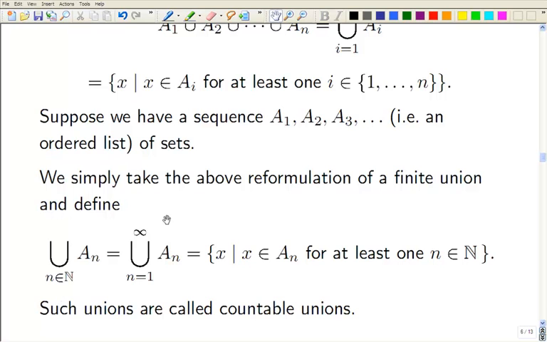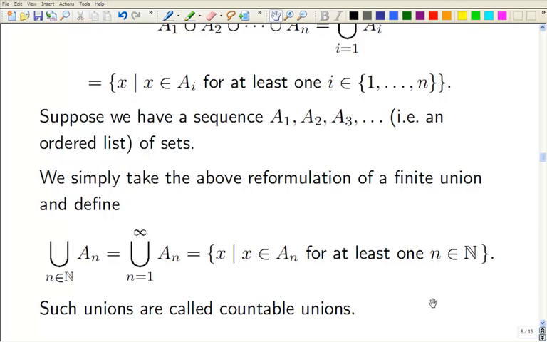You can also allow to write it as the union from n equals 1 to infinity, as long as you remember there is no infinity of sets. This is a bit like series notation. When you sum a series, you're summing the first, second, third, and fourth, and so on term. There isn't an infinity of terms to add in. So this is just purely notational, just like the sum from n equals 1 to infinity is notational, there isn't an infinity of sets here. And it just means those points x which are in at least one of the sets that you've mentioned.